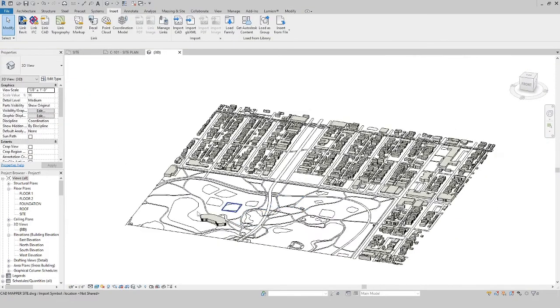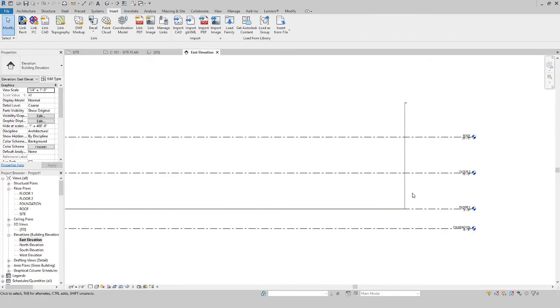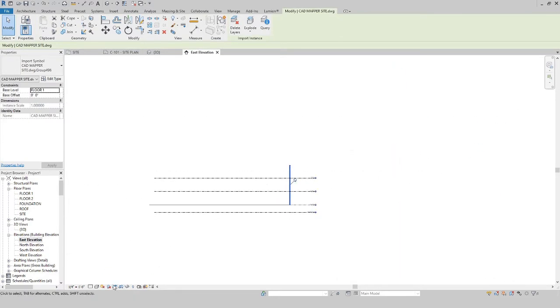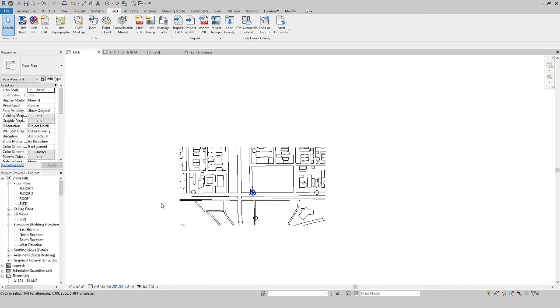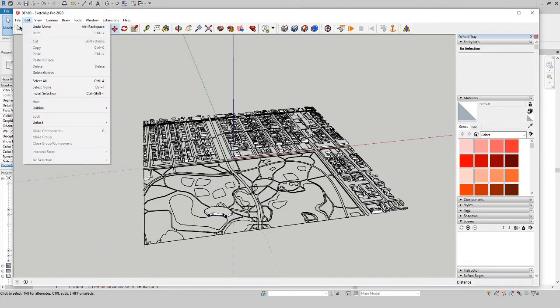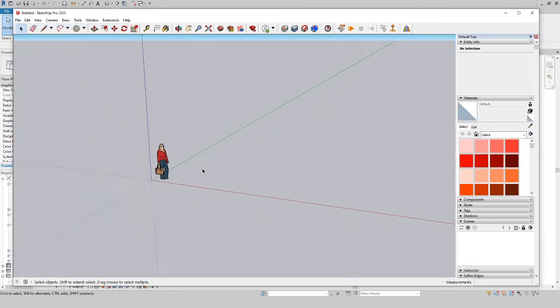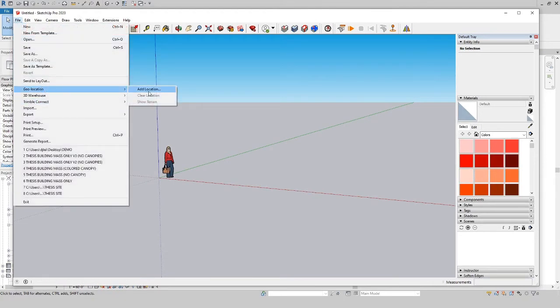Okay, so now that we have this, let's take a look at how high it ends up in our elevations. So all of this CAD Mapper line work comes in, and if we uncrop this, so everything comes in right around floor 1, so that's great. So now we're going to go back to our site plan, and we're going to bring in some topography. So we're done with CAD Mapper, so I'm going to go into SketchUp, and we're going to do File, New, and with this new file, we are going to then go to Geolocation, Add Location.